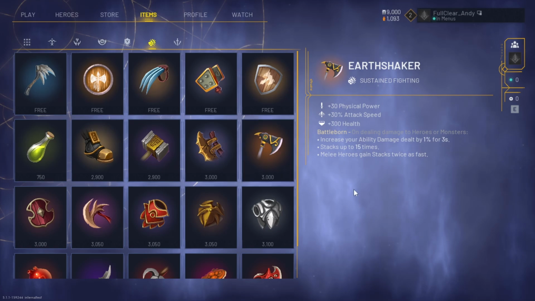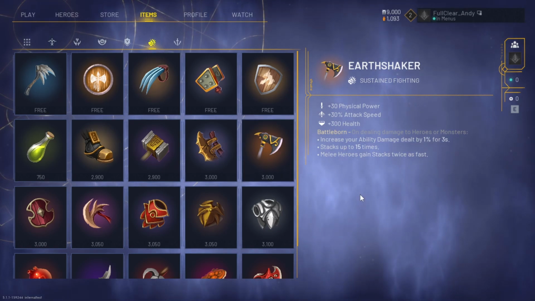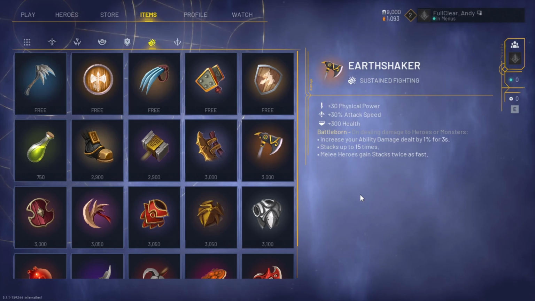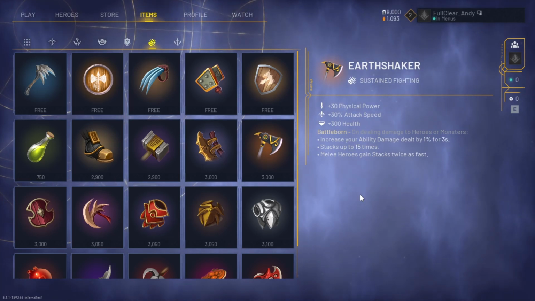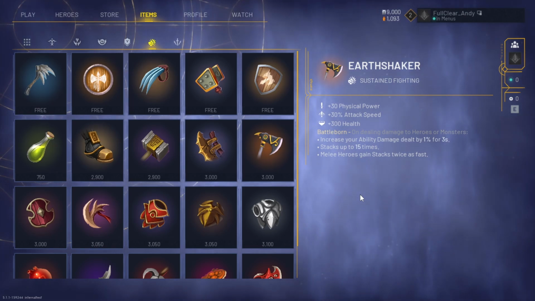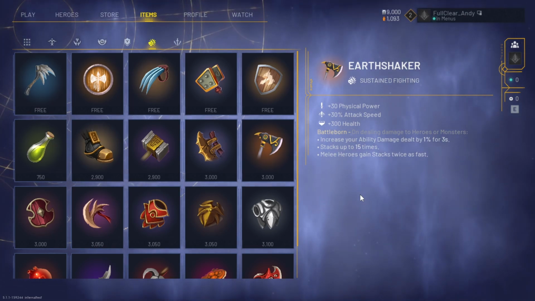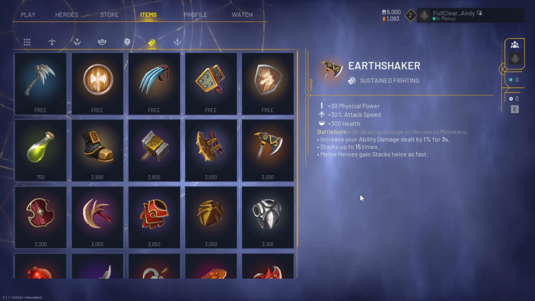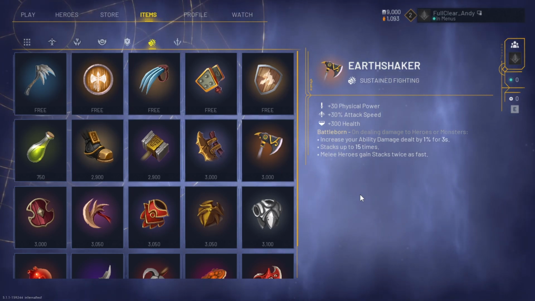All right, it's a long video already. Earthshaker. 30 physical power, 30% attack speed, 300 health. Battleborn: on dealing damage to enemy heroes or monsters, increase your ability damage dealt by 1% for 3 seconds, stacks up to 15 times. Melee heroes stack twice as fast. This is an interesting item. Again, we're talking Grux, Crunch, Grux and Chimera. Beyond that, I'm not entirely sure. Oh, Bruiser Seraph, this would probably be really good for.